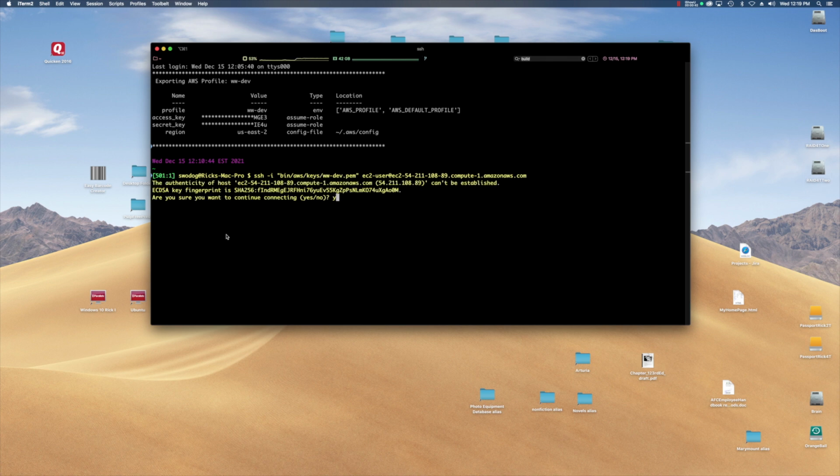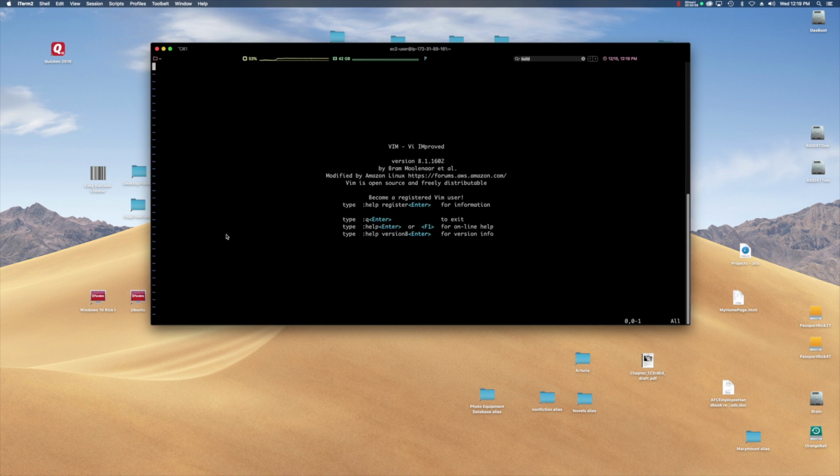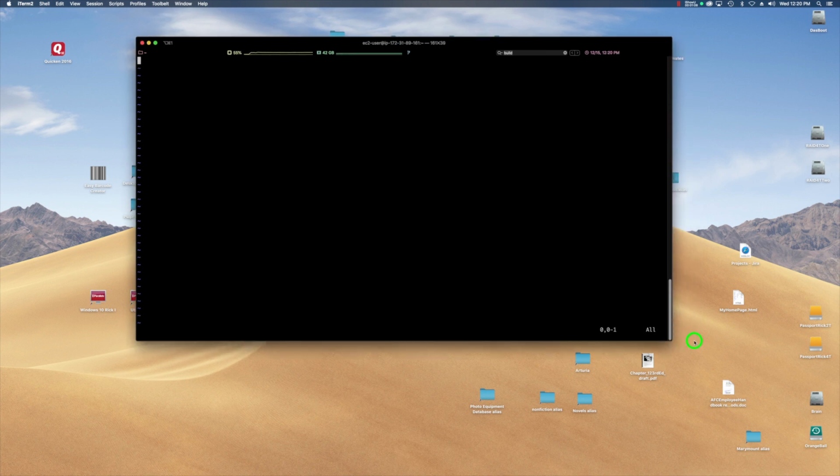All right, so yes. Okay, so now I'm in, right? So that's it. You're logged in via an SSH session to a Linux instance in the cloud, and you need to do some editing. VI is your Huckleberry, also Vim. This comes pre-installed on your Linux instance in the cloud.